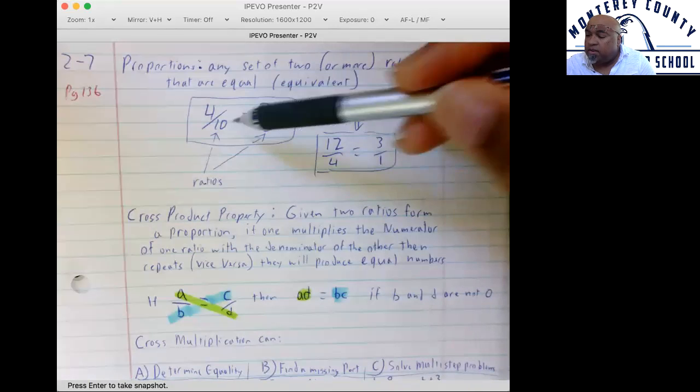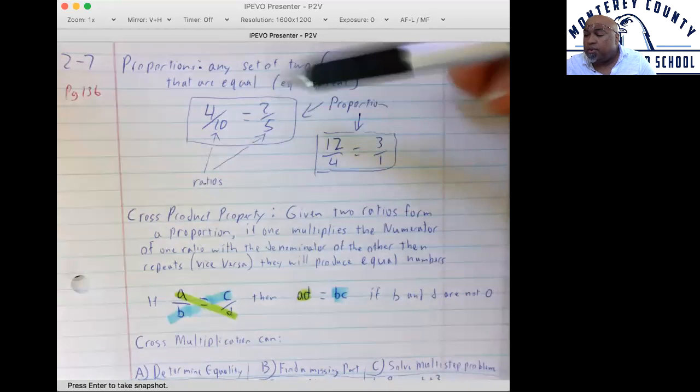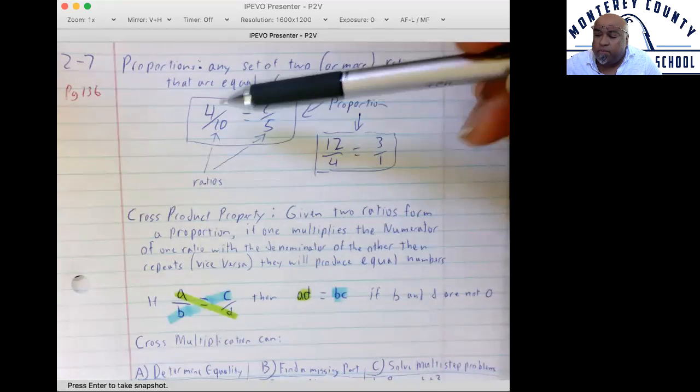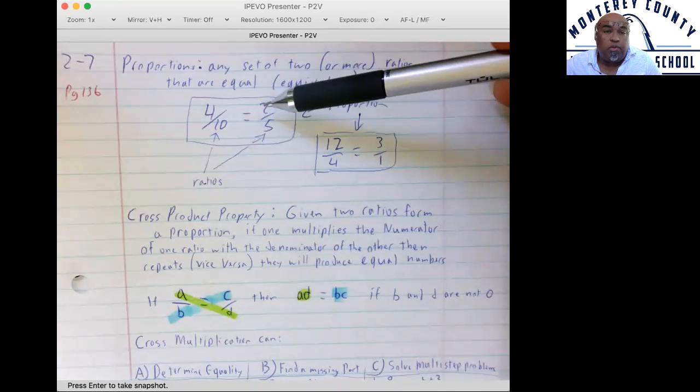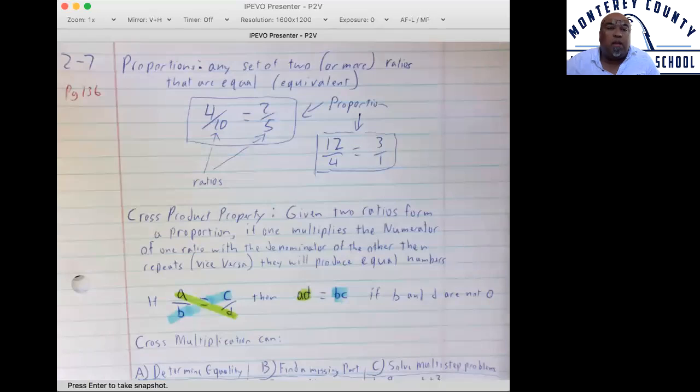Now, if you look at these, even though the numbers are not exactly the same, the ratio is the same. What do I mean by that? Well, 4 is exactly 40% of 10. 2 is exactly 40% of 5, okay? So if you look at percents, which is a later lesson, then that can be helpful in determining proportionality, or just noting that the ratio, the comparison of the two numbers, is the same. 4 is the same part of 10 as 2 is to 5, okay?